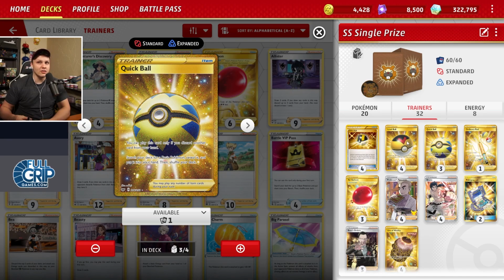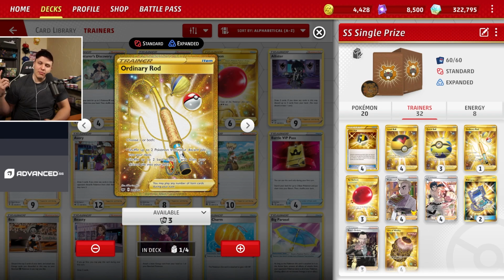Like, we find them eventually, we can get them eventually. We don't need them aggressively. So I was like, okay, I'm gonna go with the Level Ball over the 4th Quick Ball, and it's been pretty good so far, so I can't really complain. 1 Ornate Rod, whether that be to recover attackers, or if our opponent goes after stuff like our B-Barrel or our Houndooms, we can recover those as well.